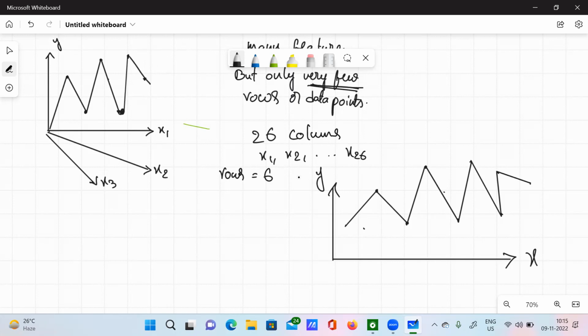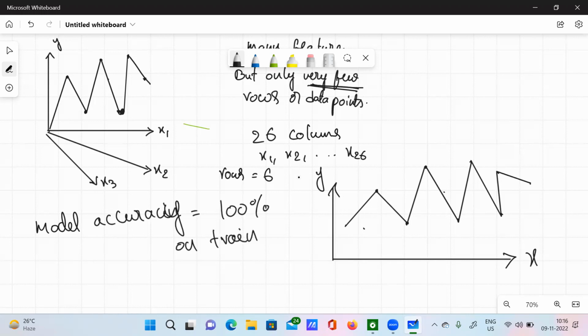If our algorithm fits the data points exactly with these sharp peaks and valleys, then we will get model accuracy that is 100% on our trained data.